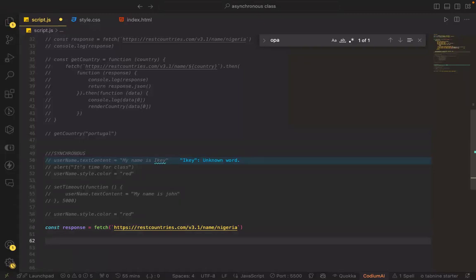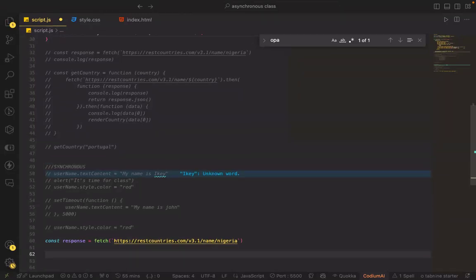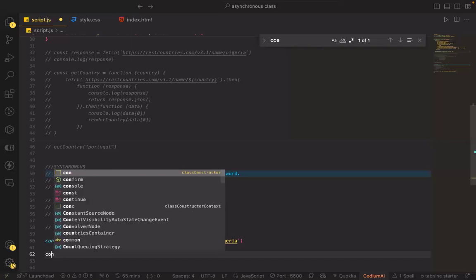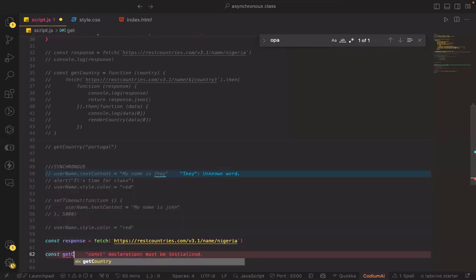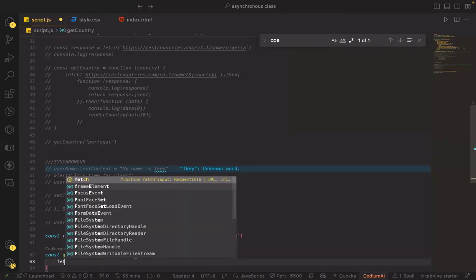We are going to be using it to get multiple countries. So I want to write a simple function that we can use over and over again to get multiple countries. Let's have this const getCountry equals function, and yes, I have a fetch function right here.